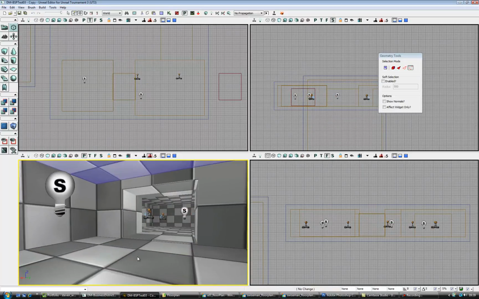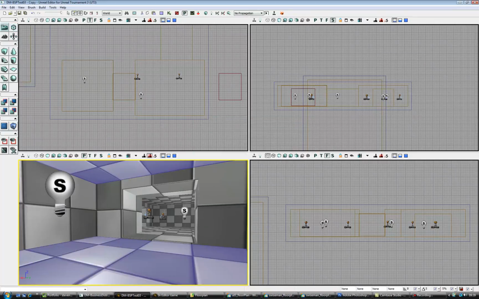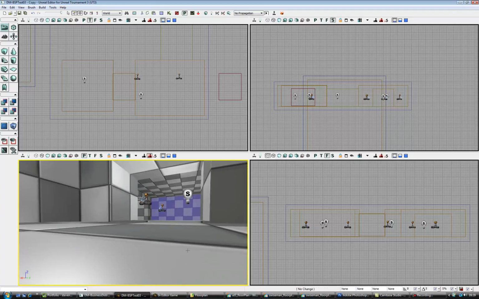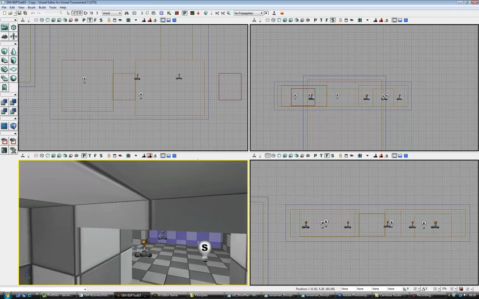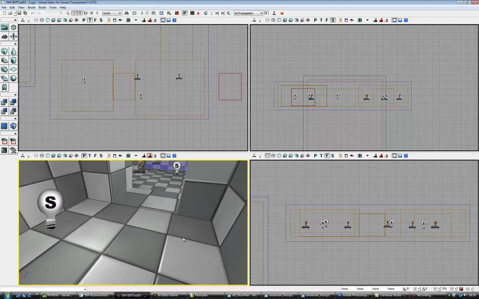Now go here and play from here. You'll see that, whoops. That didn't seem to work.